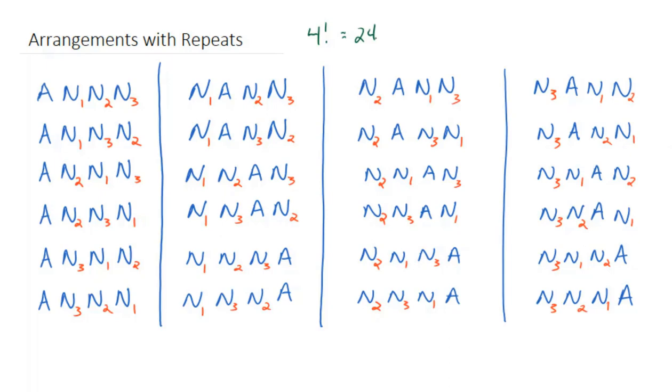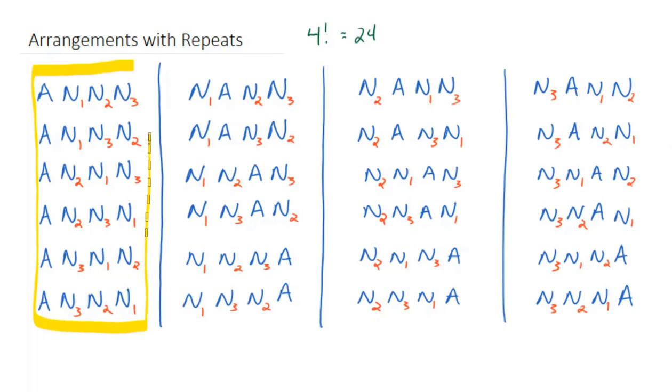But if you look at these, first of all, this first set where A is first, all of those are essentially the same. So if we're counting how many ones they are where we don't overcount the repeats, that all counts as one thing. And then if you look, the rest of it's a bit scrambled, but we could find it. It's just organized a little differently.